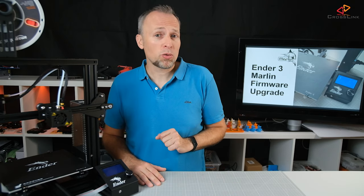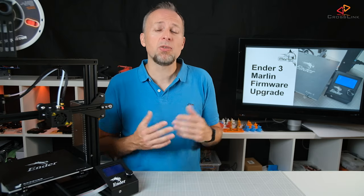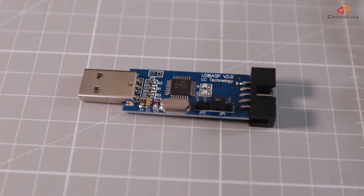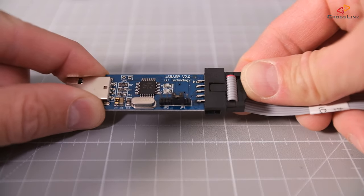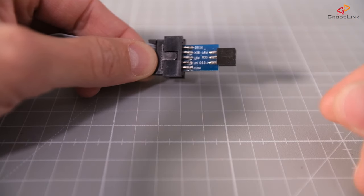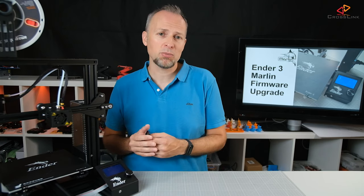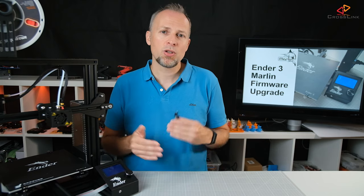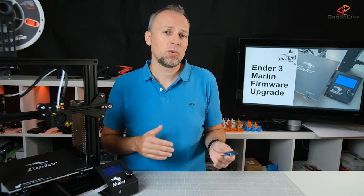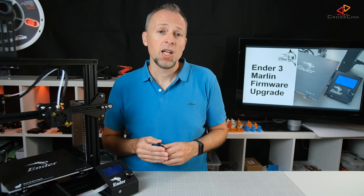Now, which programmer device are you going to use? The first option is called the USB ASP programmer. It's a tiny USB stick adapter that plugs into your USB port, and on the other side it's connected to a cable with an adapter from 10 pins to 6 pins that plugs into your mainboard. The reason for using the 10-to-6-pin adapter is that the ICP port on the mainboard has a different pin layout — otherwise you will simply fail uploading any firmware. The package of USB ASP plus the adapter will cost you between 9 and 13 dollars on Amazon.